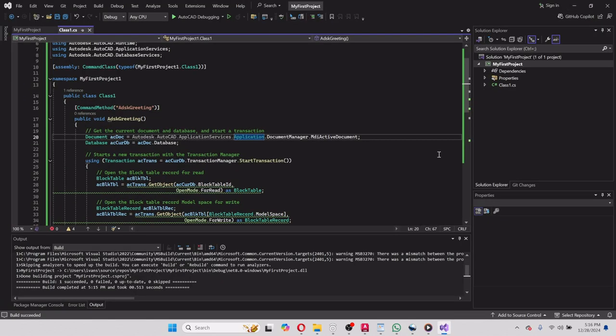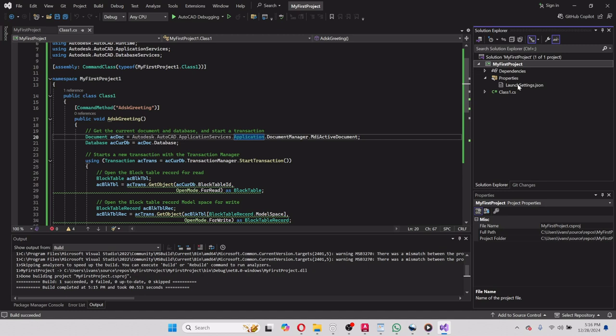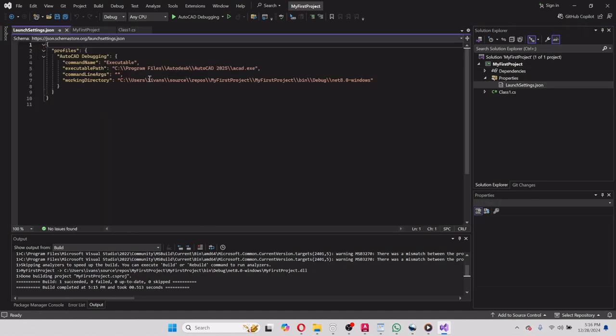Once you create that launchsettings.json file in the Properties directory, you can edit it through Visual Studio. As you can see, the Properties directory is in here. Here's launchsettings.json. What you do is you make sure that this line here references your AutoCAD executable, and then your working directory references the directory where your .NET DLL would be.